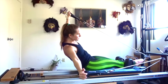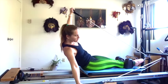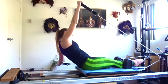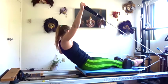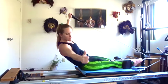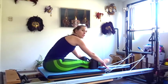Keep tension in those ropes. You're just bending at the waist. Good, rotate side to side. Try to have even weight on your sit bones. One side might lift up a little bit, but don't let it rotate or lift up a lot. You have five more. Four, three, two, and one. Sit all the way up, take another stretch forward. Roll up, hang up those straps.